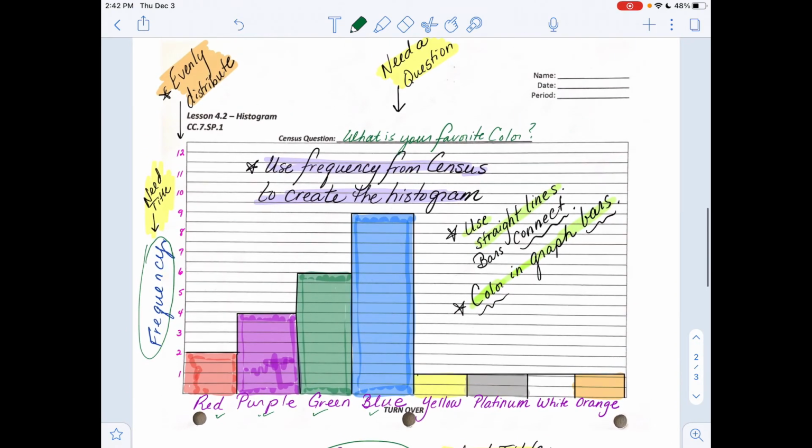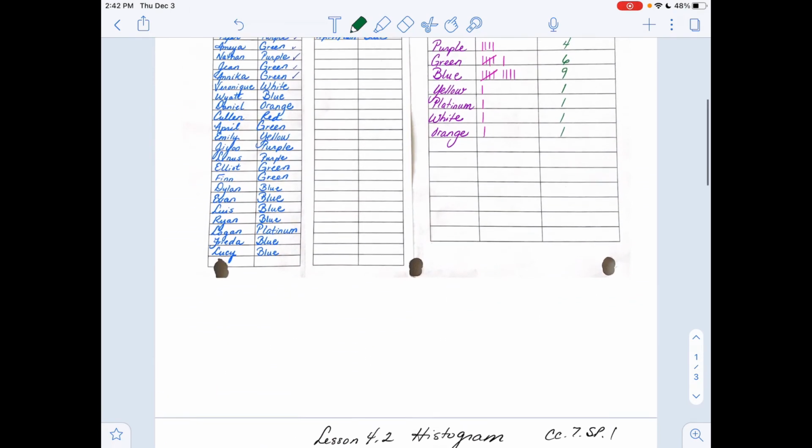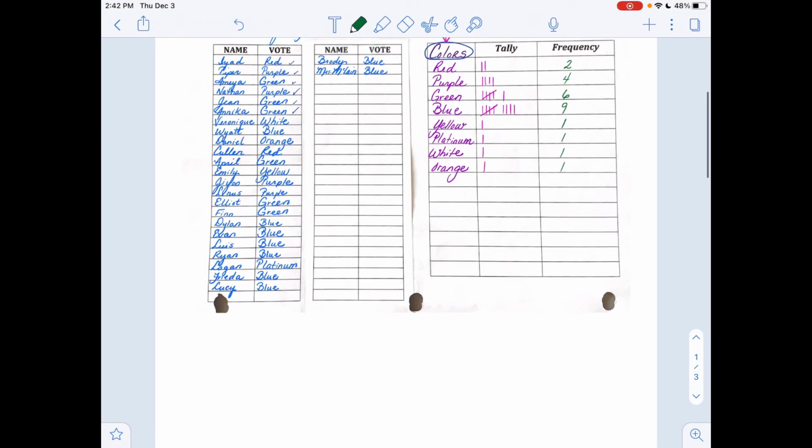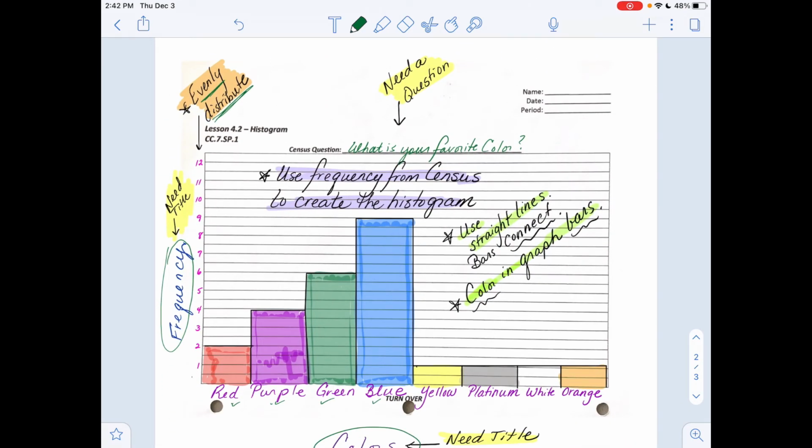And notice I need to make sure that when I put my numbers on there, I can see from my group frequency table that my largest number is 9. Since my largest number is 9, I'm not going to count by ones, because if I counted by ones all the way up, I would have a big gap on the top of just empty space. So what I want to do is evenly distribute those numbers. Since my biggest is 9, it probably makes better sense for me to count every other line as 1. And notice I number them. I need those evenly distributed.